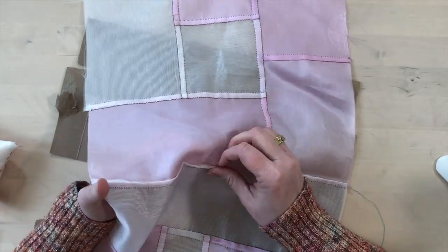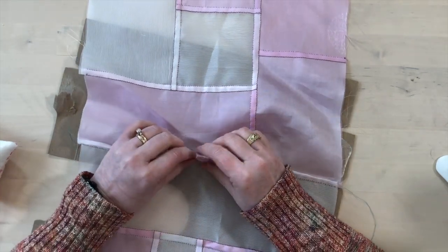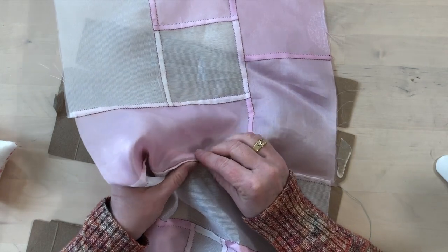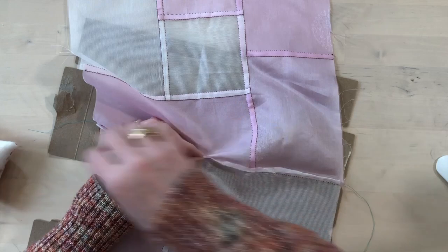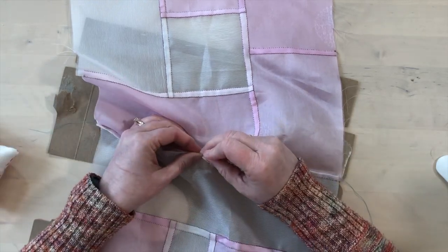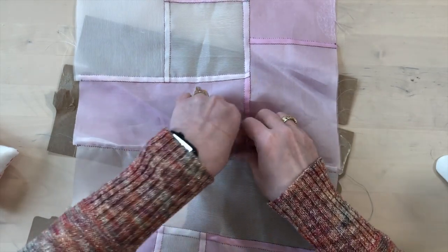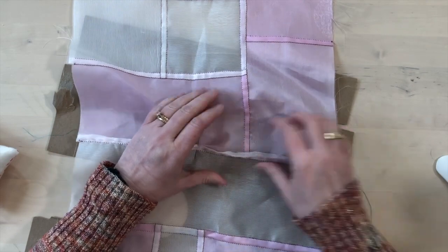So once that crease has been made, then I'm going to fold the fabric back from that seam again. This is similar to how we folded it when we were doing the first half of the seam. So we're folding the fabric so that the seam allowance is on the inside. And then we're going to hold that with a pin.